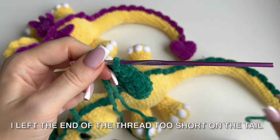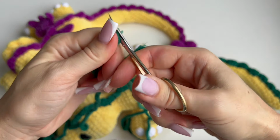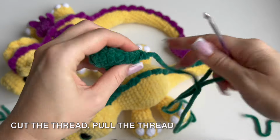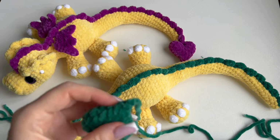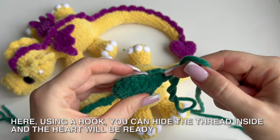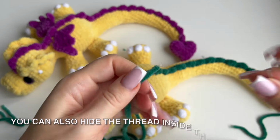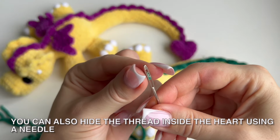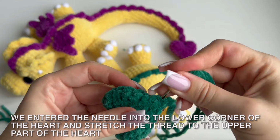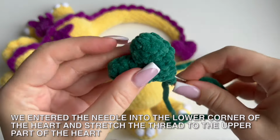I left the end of the thread too short on the tail. Cut the thread, pull the thread. Here, using a hook, you can hide the thread inside and the heart will be ready. You can also hide the thread inside the heart using a needle. We enter the needle into the lower corner of the heart and thread the thread to the upper part of the heart.